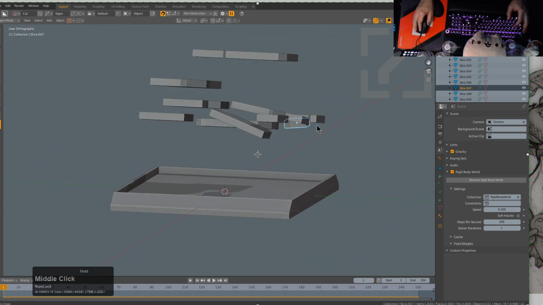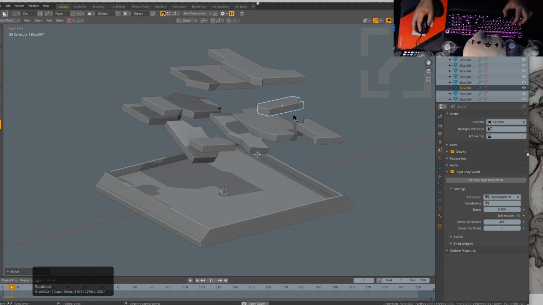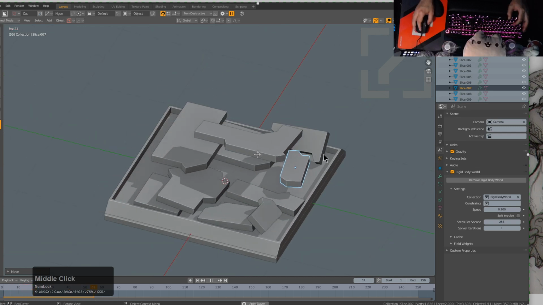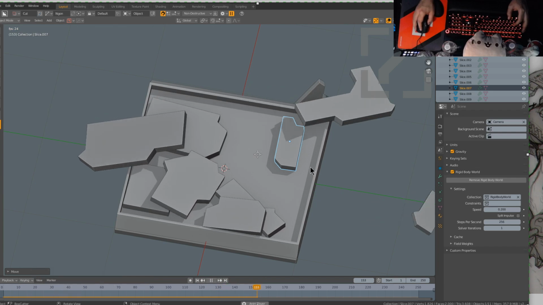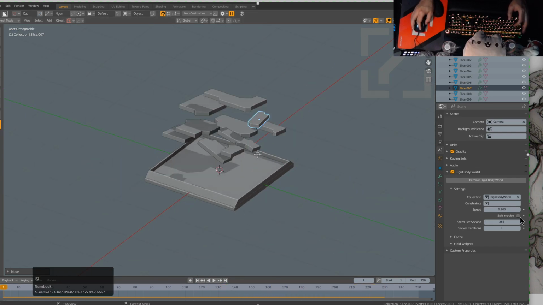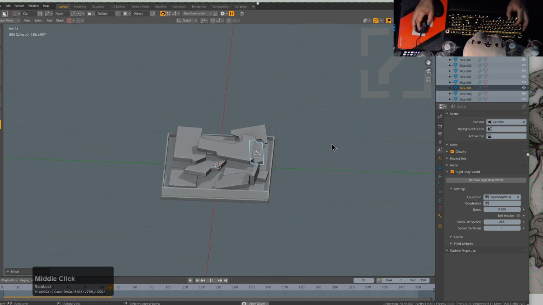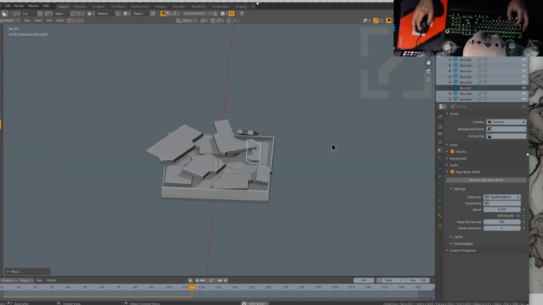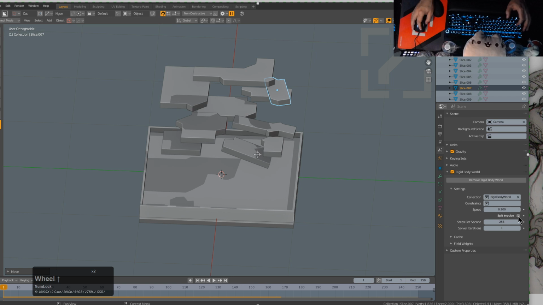This thing is catching a lot of initial velocity. I think we can move that one. So we see the velocity build up, because that's what it looks like, right? You look at these fall and they hit and they have such velocity that they punch each other out. Like, what's going on here? Why are these blocks so aggressive?